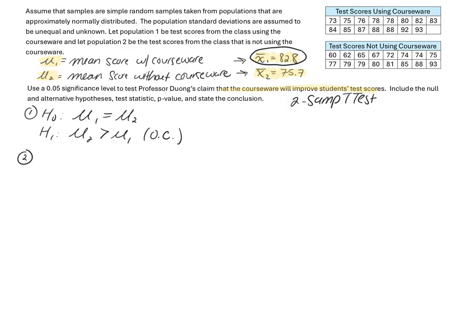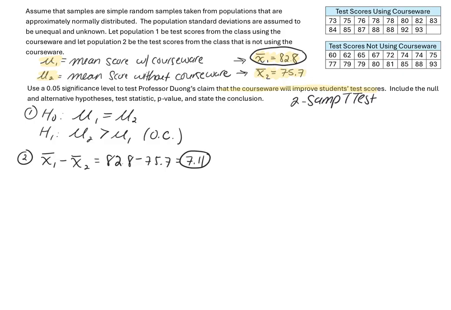So again, I want to make sure that this difference between x bar sub 1 and x bar sub 2 is a real difference. 82.8 minus 75.7 is a difference of 7.1. So I want to know if this difference is a real difference. Clearly, it's not 0. And my gut feeling is that it's kind of far from 0, but I want to double check to make sure that it's statistically significant, because you can't just trust your gut feeling.